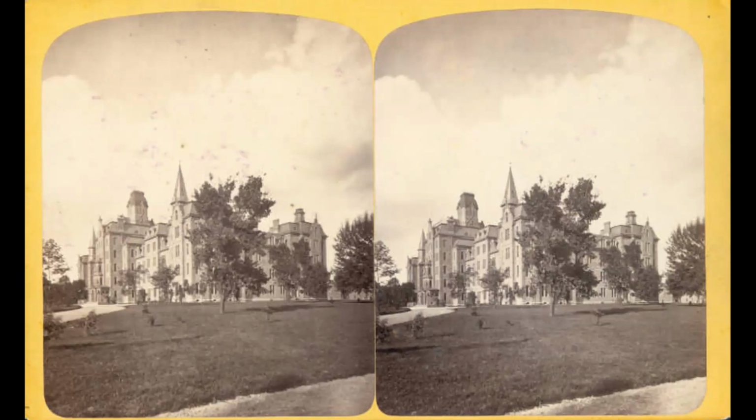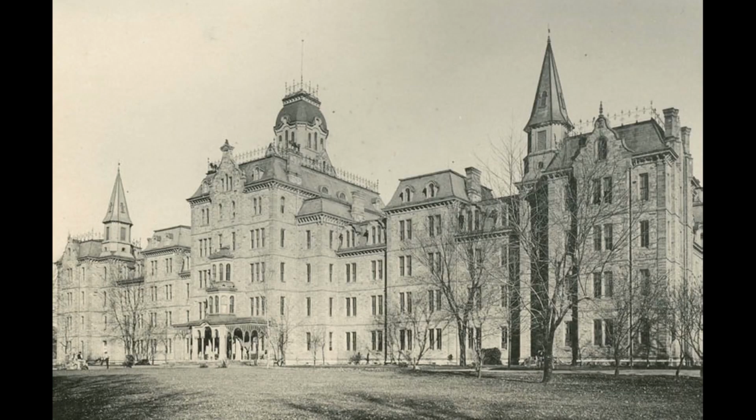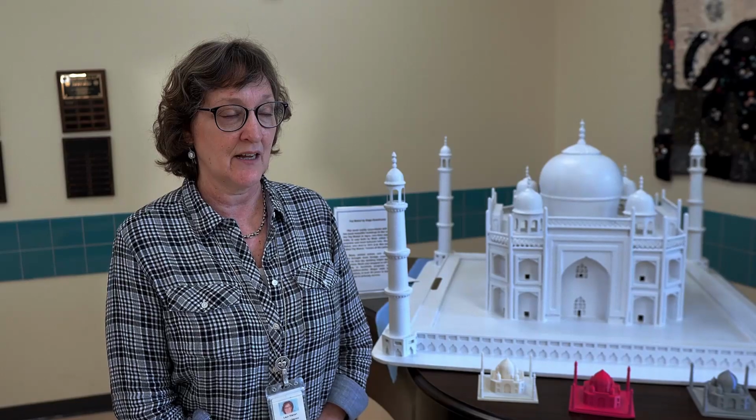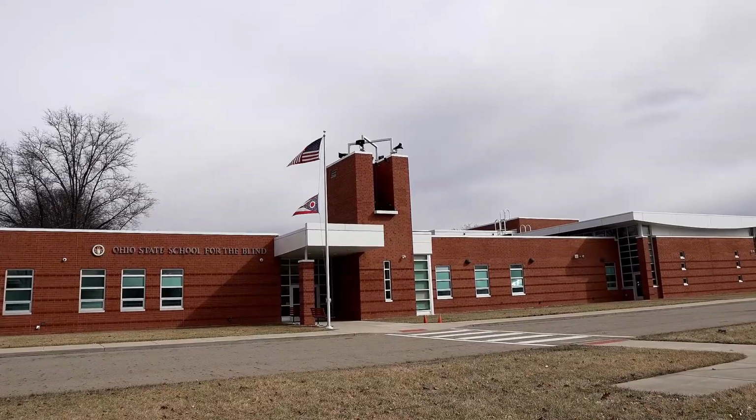The School for the Blind was actually the oldest school for the blind in the country. We were the first public school for the blind, developed in 1837. So we just had our 181st graduating class, I think last year. Started out in downtown Columbus in a little house. I think actually at the time there were only 5 students the first year in 1837. And back then I think they were probably coming by covered wagon or something, going to the School for the Blind, and they would stay there year round pretty much. We moved to this location in 1953.